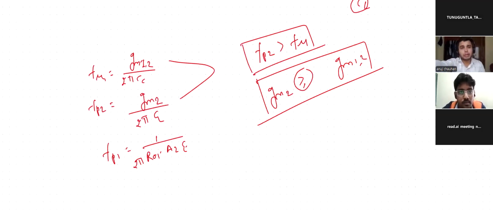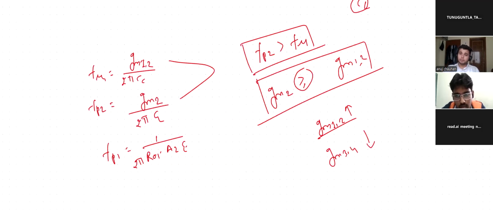Also, if you think about the mismatch and noise contribution from the first and second stage, this thing also decides. We didn't look much into it. When you talk about noise and offset or mismatch, you will see that if you keep GM of the first and second stage high and GM3 and 4, which is the Miller, low, then it is good for noise and mismatch.